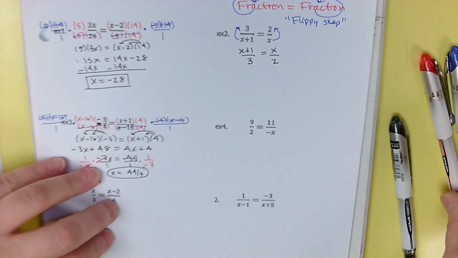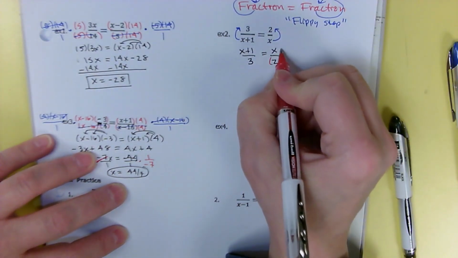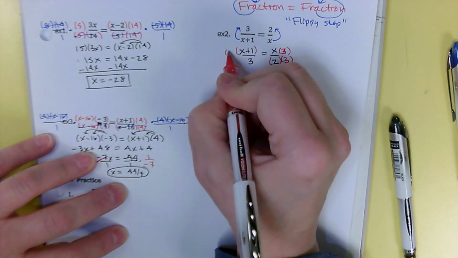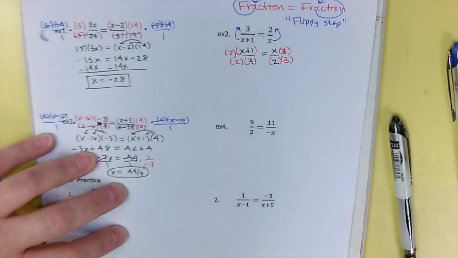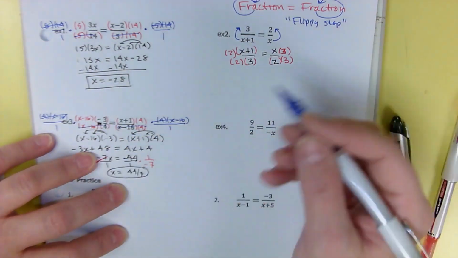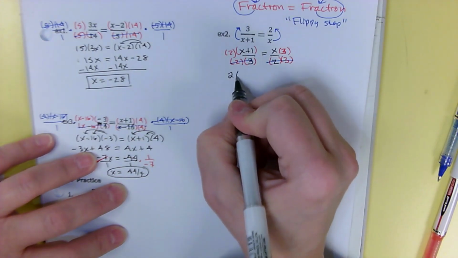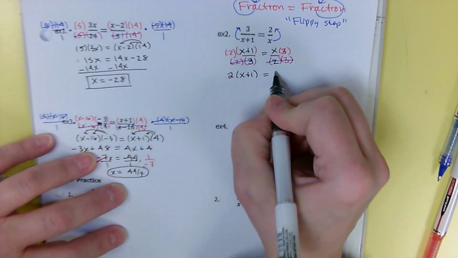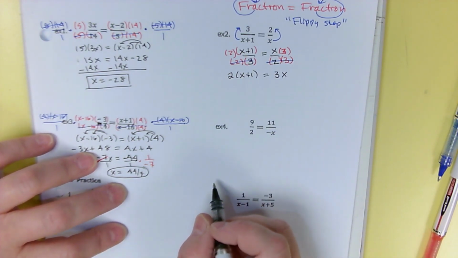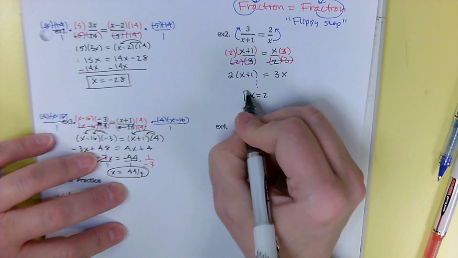All right, so now getting rid of the 3 and the 2, get a common denominator. So multiply this one by 3 over 3 and the left by 2 over 2. I'm going to use the shortcut. Once you have a common denominator, you multiply both sides by 2 times 3. They cancel out. And you have 2 times x plus 1 equals 3x. So common denominator and eliminate. Just put dot, dot, dot. When you solve this, you get x equals 2.